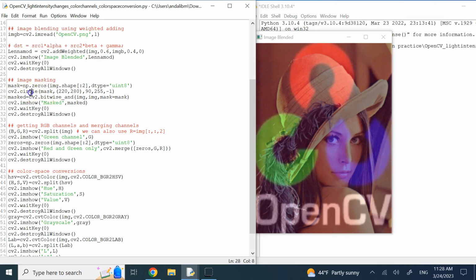and then go ahead and use the command circle that I showed you in the previous video, and then basically add it to the image mask. Go to the location 220 and 280 with the radius of 90 and all colors white. Go ahead and -1 means fill it with all white. So create a white circle with radius 90 at this location center and add it to my image mask. So now image mask is not going to be all black. It has a white circle in the middle, and that means it's now a binary mask. So if I do bitwise AND between image and what?